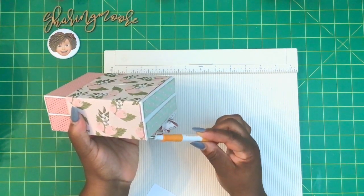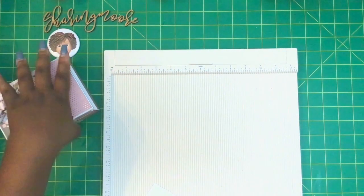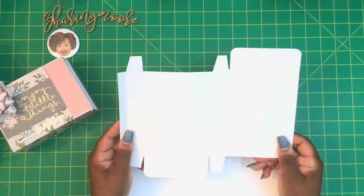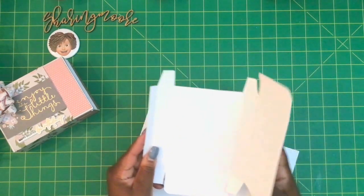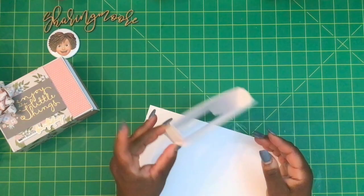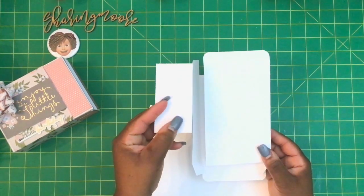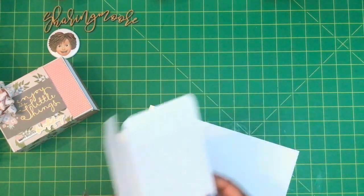That way you'll have coverage on this side, and this side. Just an idea. So here is how it looks once you get all your cutting done. If you want to do this using a cutting machine, just find some A2 size card boxes and create a little piece that will cover the bottom to attach the two boxes together.